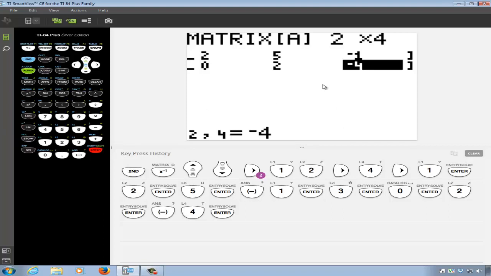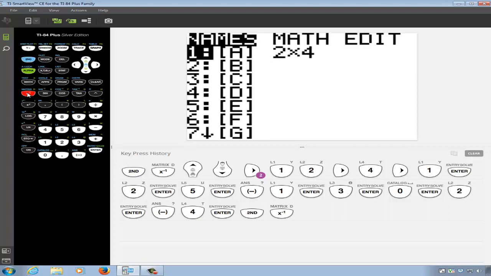We now have to put in matrix B. So we go to second function again, and you click matrices to get back to this original window, so we can put in matrix B. Now it's on matrices.